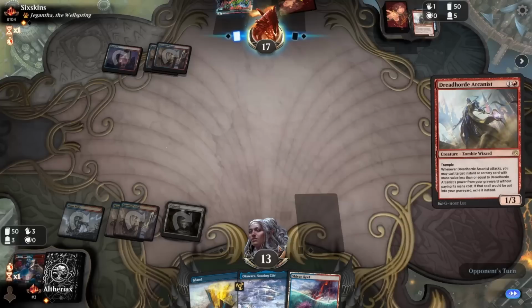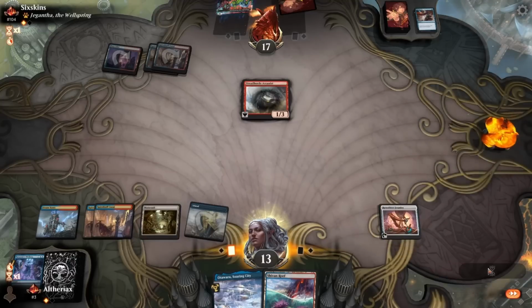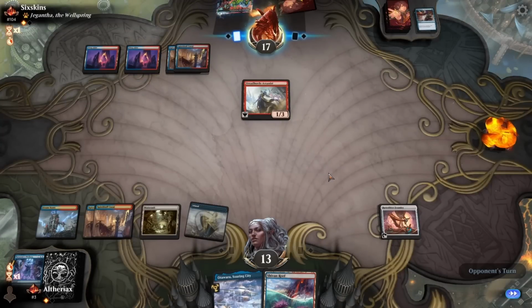Okay, they have the Spell Pierce, but they don't have anything great in the graveyard to target, right? Okay, Retrofit a Foundry is a sick draw here. So now we have a really good way to just keep producing blockers, and they don't have any 1-mana instants or sorceries in the graveyard to get back with Arcanist.